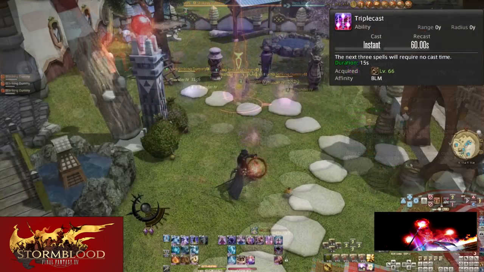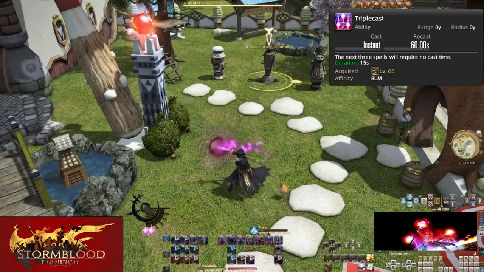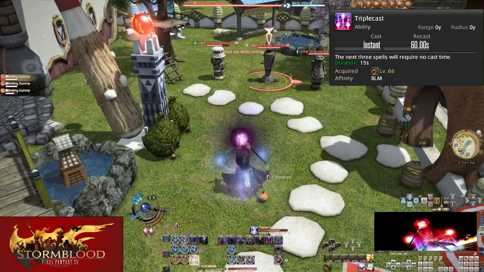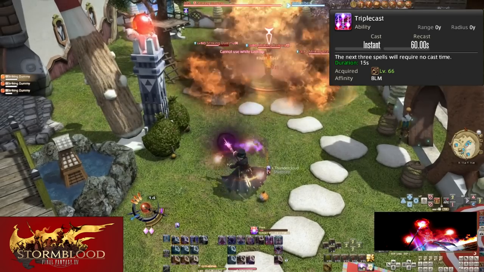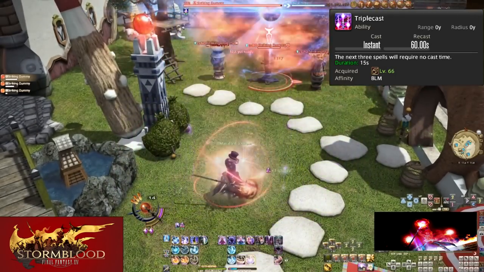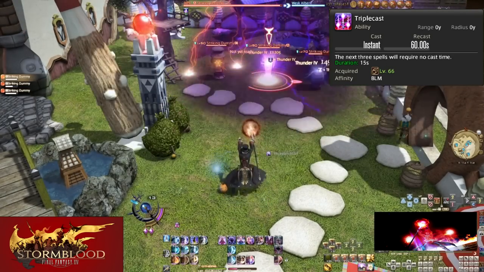Level 66, Triple Cast. Triple Cast does actually change our rotation a little bit. A 60-second recast for 3 free instant cast spells. We'll end up moving our Ley Lines cast back before Fire 3, so that we could use it after, to be able to do Triple Cast Fire 4s. However, some fights demand movement at very specific points, so you might want to delay your Triple Cast to be able to cast during that movement.